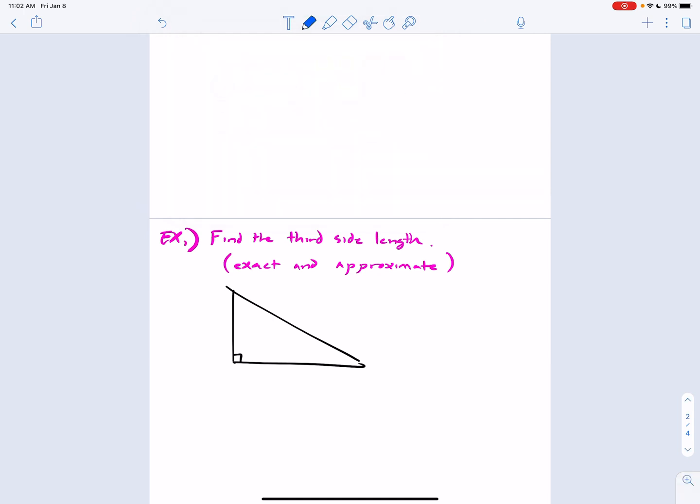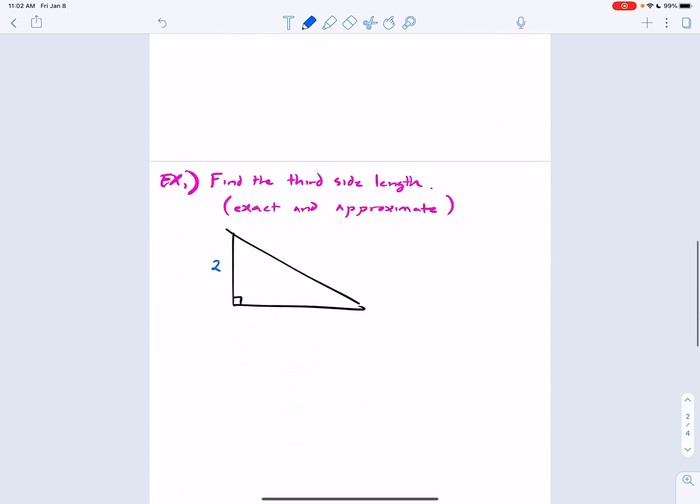Let's do 2 and 3. Okay, so first thing you want to do is make sure that all sides are labeled here, okay? We have 2 given sides. They happen to be the legs, okay? And it's not the hypotenuse because I know that the hypotenuse is opposite of the right angle. So right here, what we're missing is our c, okay?